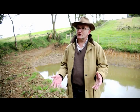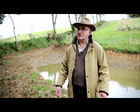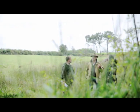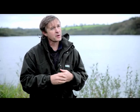I think it's very important that water companies are involved with projects like this we're doing on the farm, because ultimately it's going to affect the customer, the person paying for their water. Hopefully the water bills will be lowered, the water quality will be much improved, and also the wildlife; it will all link together and I think improve the environment for people in general. Water treatment costs will continue to go up, be that electricity just to run the plants or manpower, and this scheme is, in our view, a way of reducing those costs in the future. So the likely increase of water bills in the future will be greatly reduced because of this.